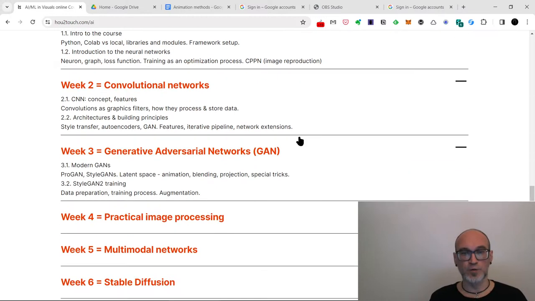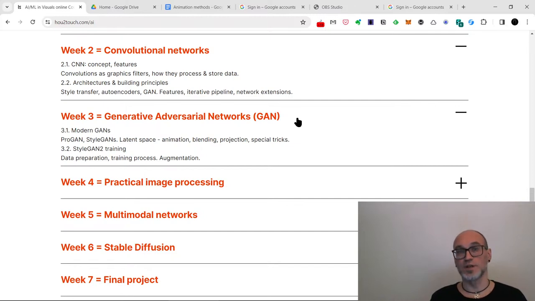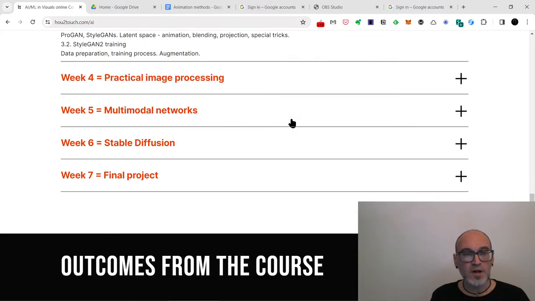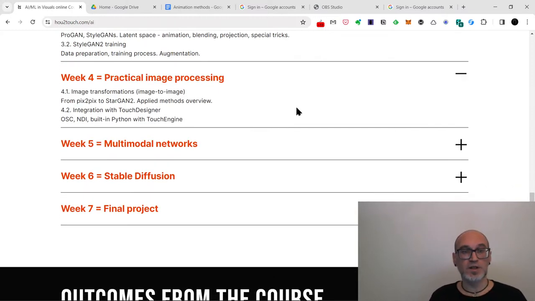Then the kings of the past, generative adversarial networks, which are still useful these days, even if you're a total fan of Stable Diffusion or Midjourney or any other modern foundation generative or multimodal models. GANs can still be applied, for instance, to the results of your experiments with those multimodal generations. For some tasks, GANs are still kings. Okay, then practical image processing is, in fact, well, it can be divided into two parts.